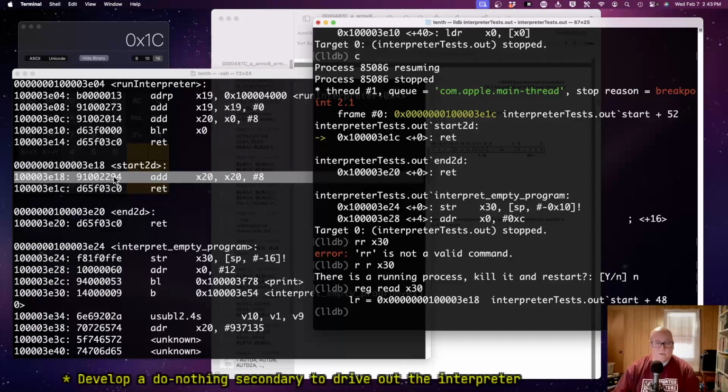that's a little funny. Right, so LR is where you're going to return to?